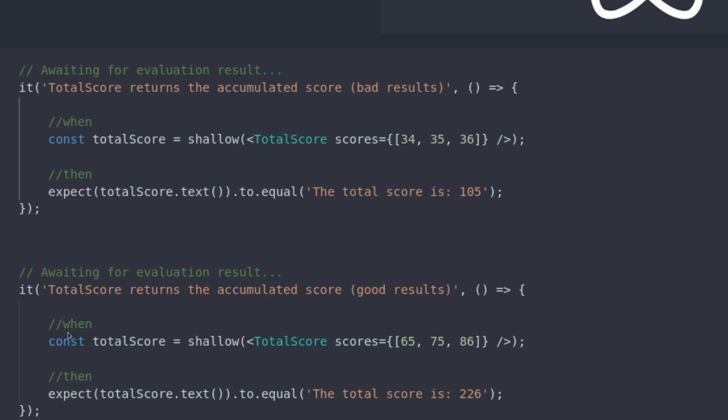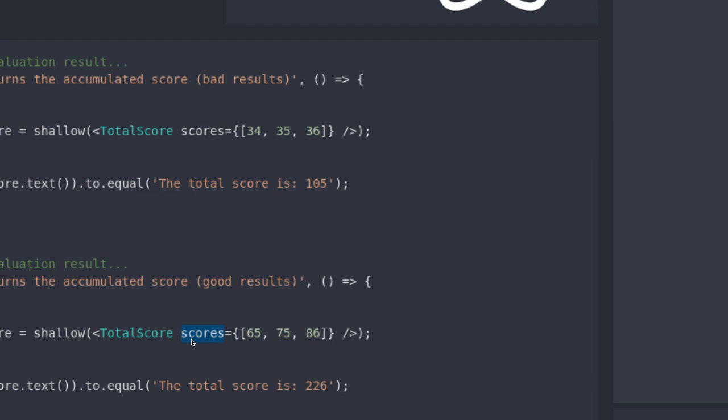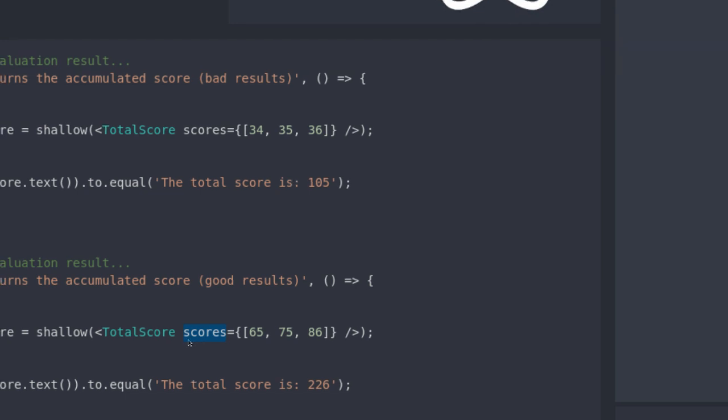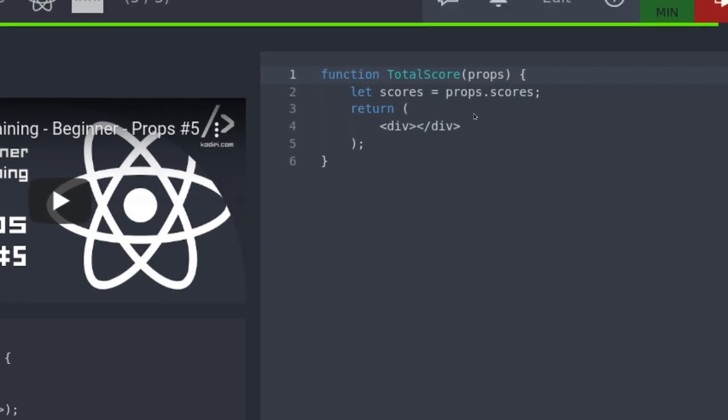So where do we get our scores from? Scores, yeah. Scores is what? Object. It is not an object. It's an array. So it's a prop as well, yeah? So we're passing it in as the scores prop.